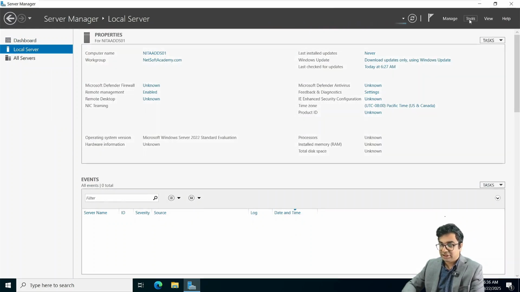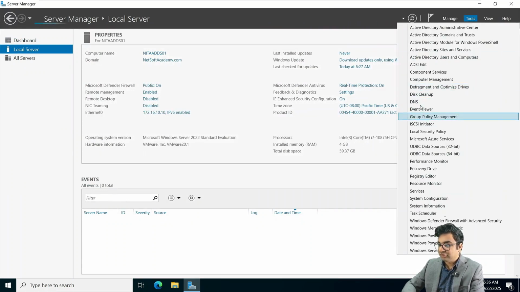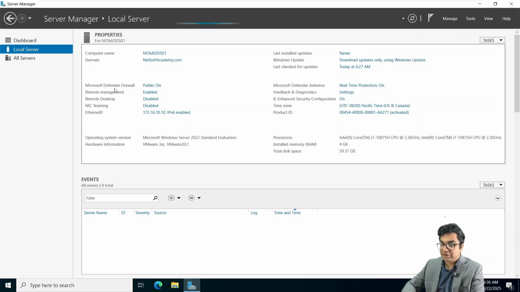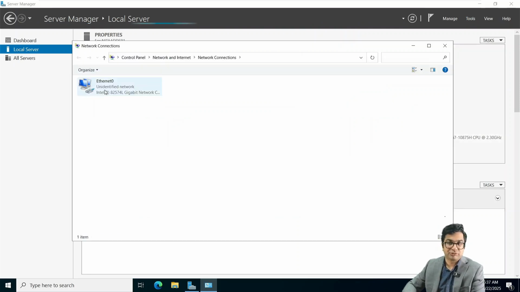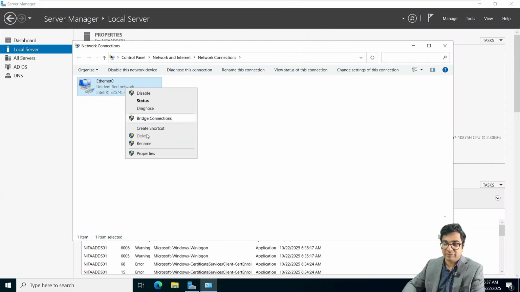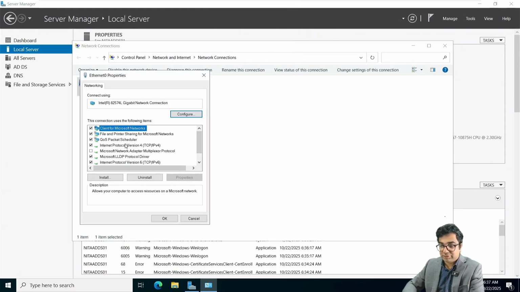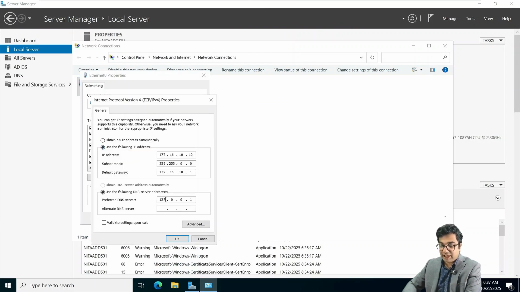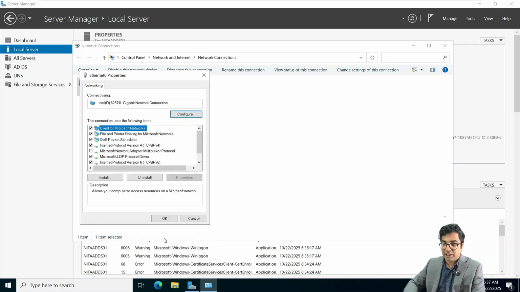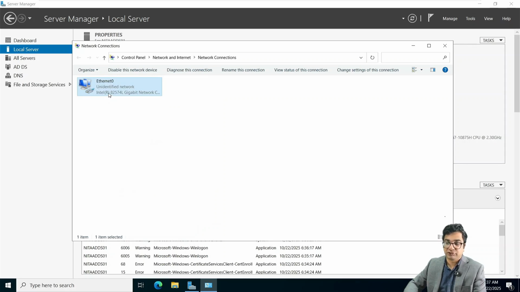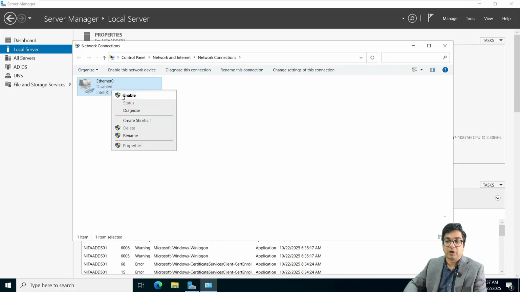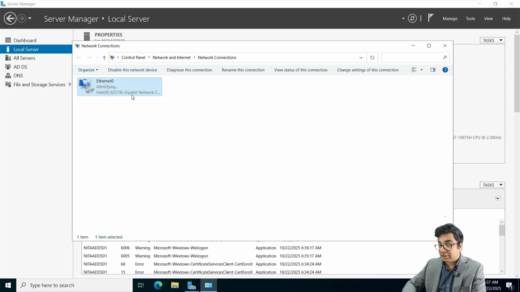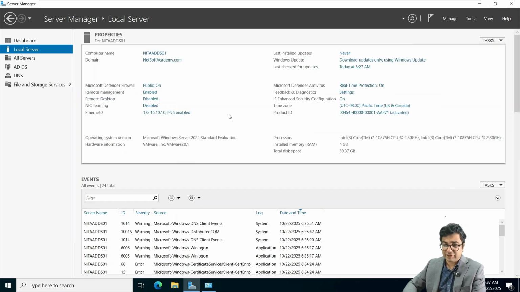Now, there is an argument that if you go to Tools and you look at DNS, and you see where the DNS records and everything are pointing, you will see that it is set to 172.16.10.10, which, while I agree, I just like my environment a little bit more to my liking, wherein I don't have the loopback here, but rather I have my proper IP address pointing, leading to fewer issues than I would like to encounter. That's my take on it. Now, everybody has a different take on it.